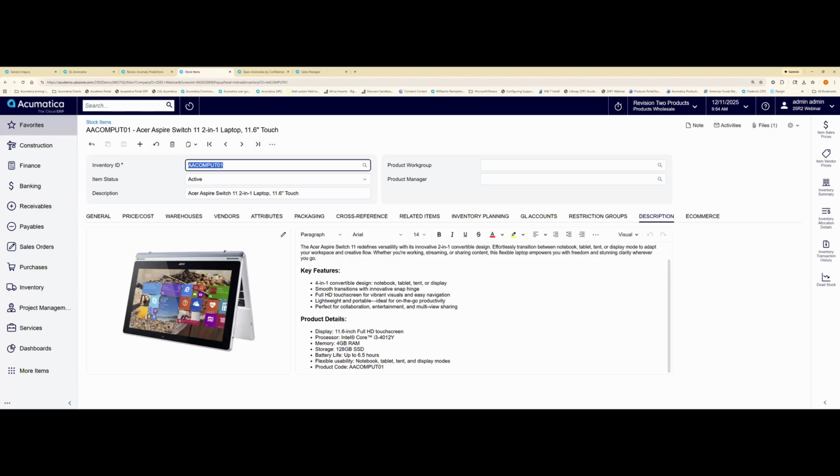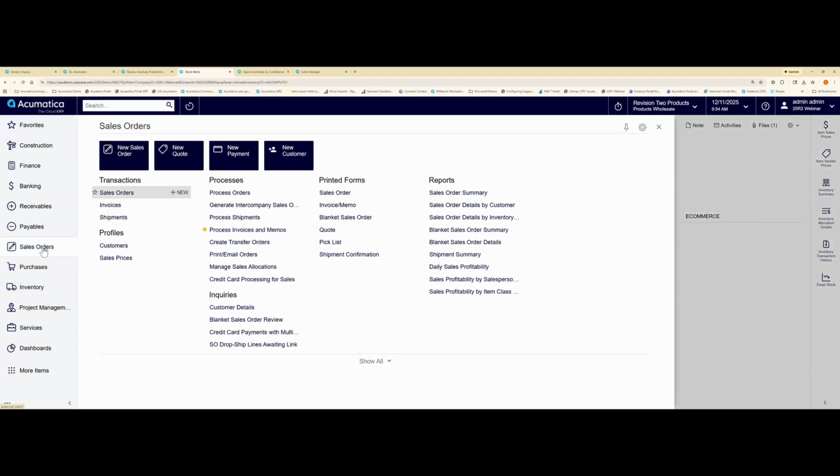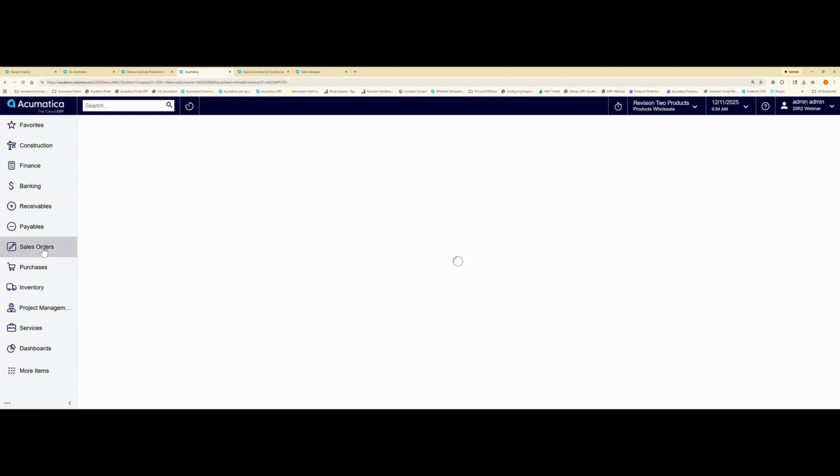Okay, so we have a few more minutes left, and we're going to look at some random things that I think apply to probably most customers here on our call. First one is the inventory full text search. If I go over to sales order, this also works on your purchasing documents.